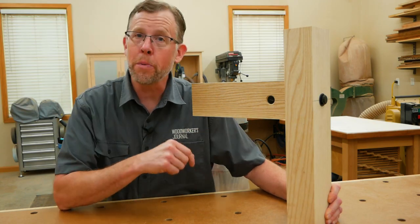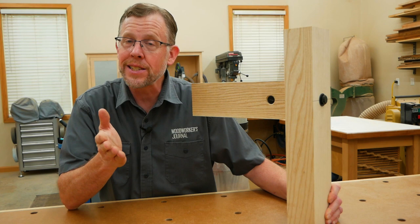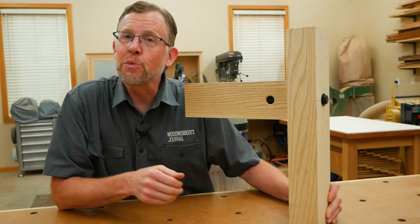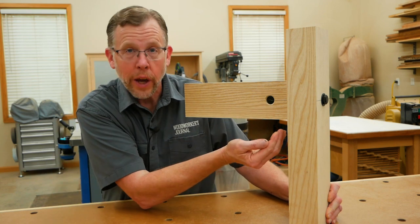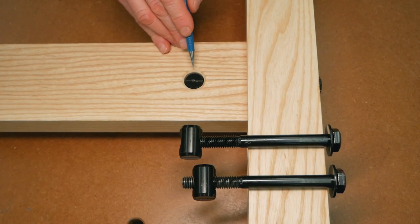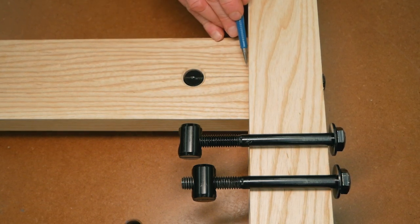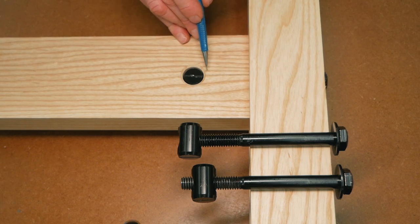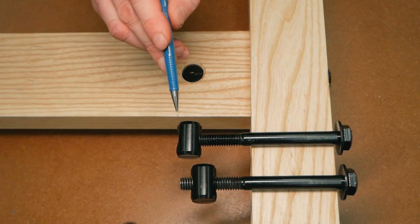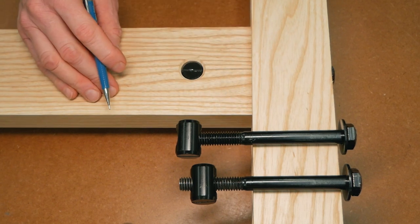This hardware is designed for legs that are about 2½ to 3½ inches thick, and the rails or stretchers should be at least an inch thick to provide plenty of strength. There's also some range of possibility for where the cross dowel can be located on the end of the rail or stretcher. On my workbench, I located the cross dowel about as far out on the end of the bolt as I could because I think it maximizes joint strength — the bolt comes nearly all the way through the cross dowel. But you can also locate the cross dowel a little closer to the leg without jeopardizing much joint strength.